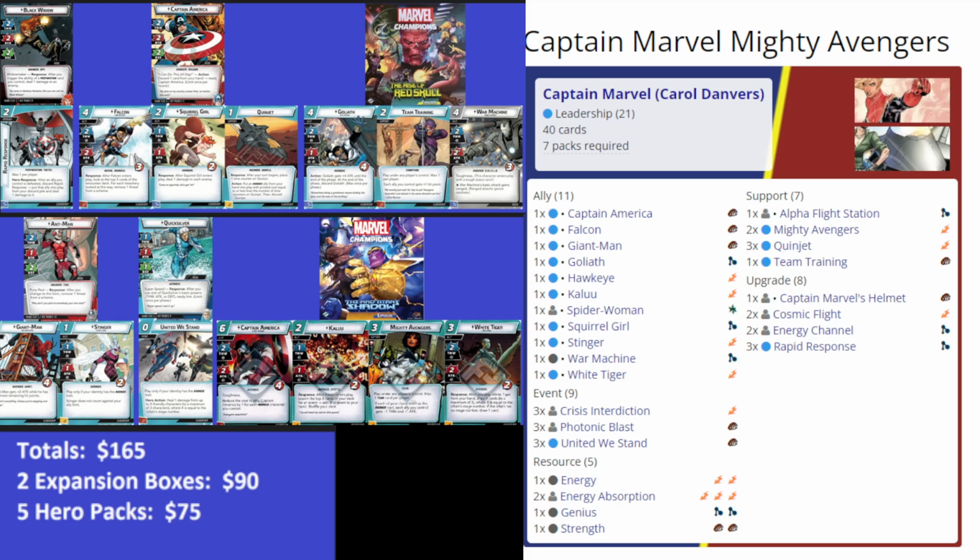The strengths and weaknesses of Captain Marvel. Energy Absorption is the best card in the kit, in my opinion, generating 3 resources for free. And then apart from that, her Alter Ego and Alpha Flight Station are her main strength. She can give another player a card draw if she needs to. And Alpha Flight Station draws cards.